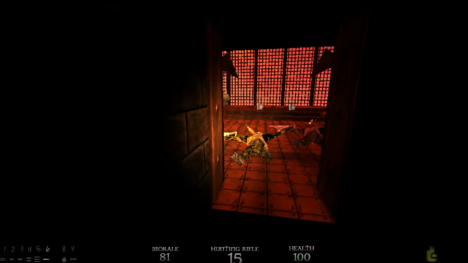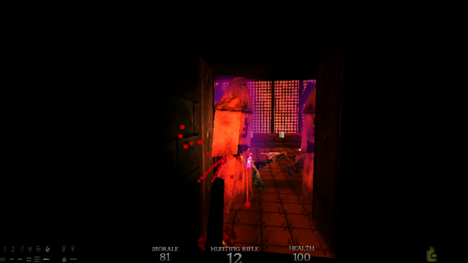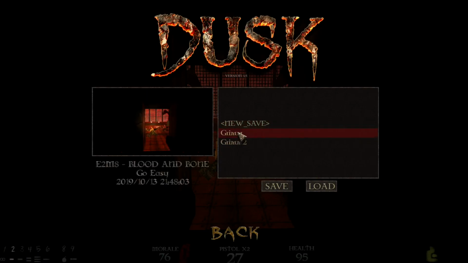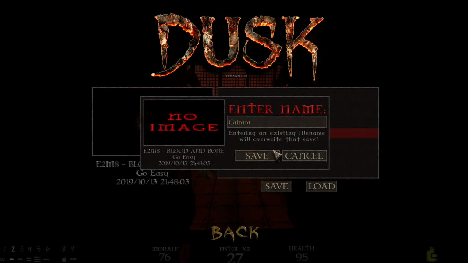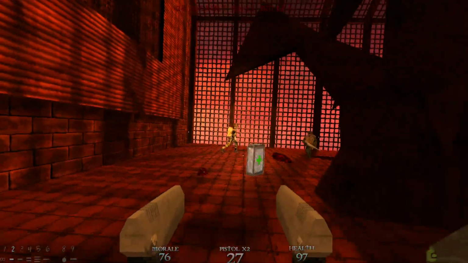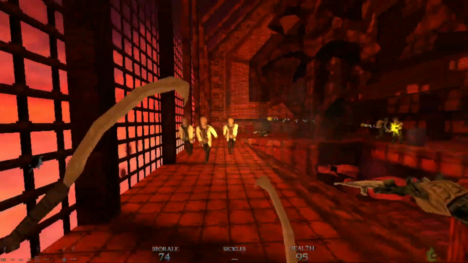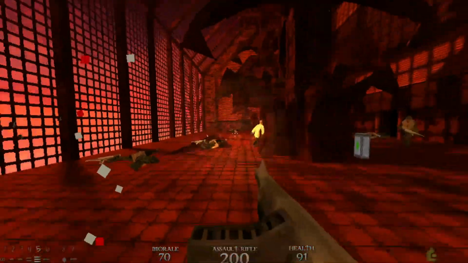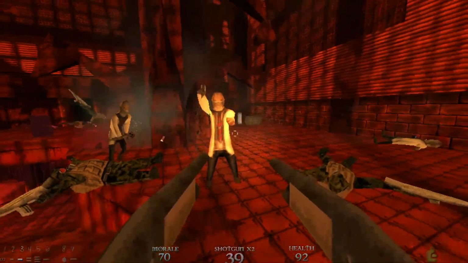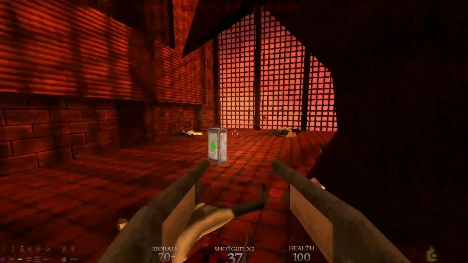Oh! Alright, okay. I'll just let them come to me. Oh! This is scary! I know I'm saving super often, but that's because I fear what this level has to offer. See, these guys aren't so bad. Oh. Assault rifle, I guess. Or shotgun. How are we on shotgun? We don't need the super shotgun. We can save that.